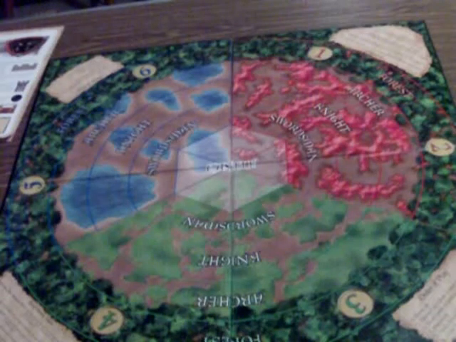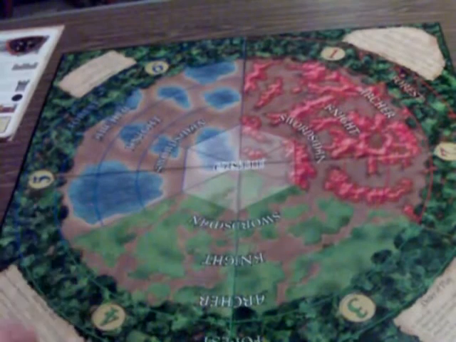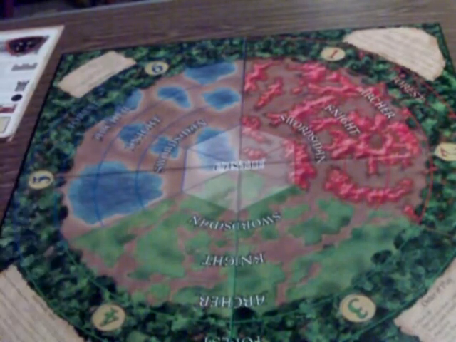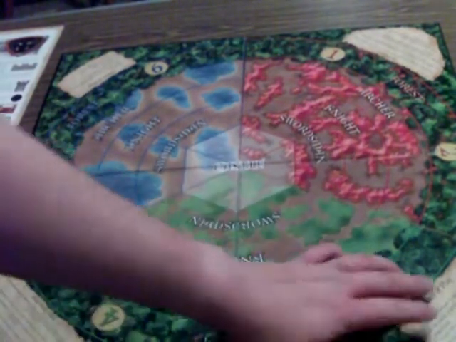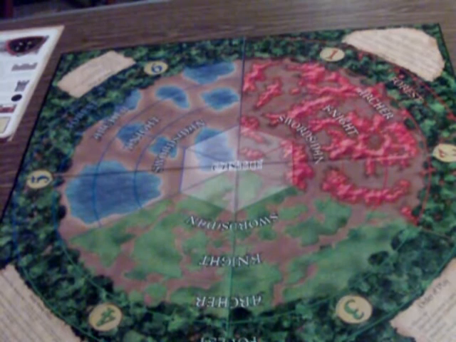Okay, these are the components for Castle Panic. You get a nice board, very colorful, well designed. There's information on the outside of all the boards. You have all the information you could possibly need, so you really don't need the rule book so much, except for referencing certain things.